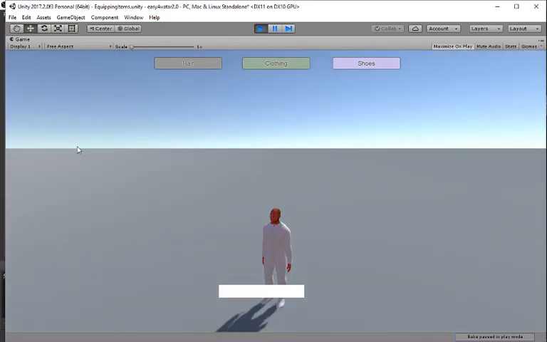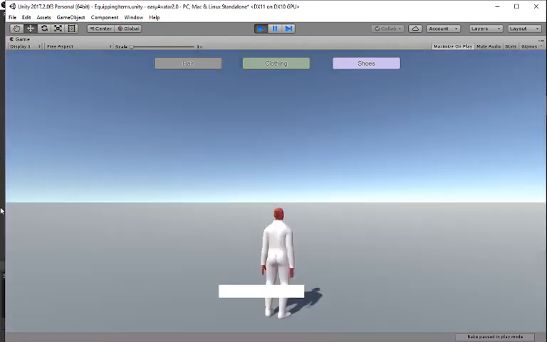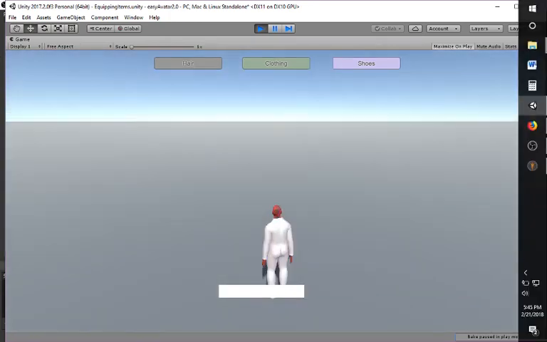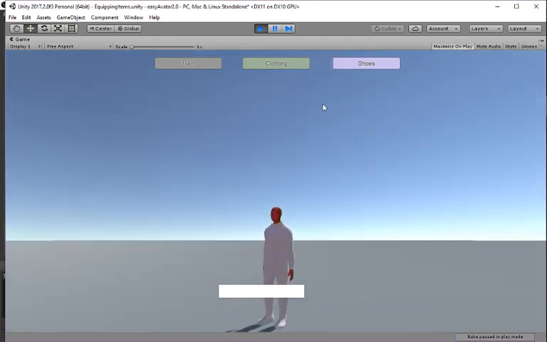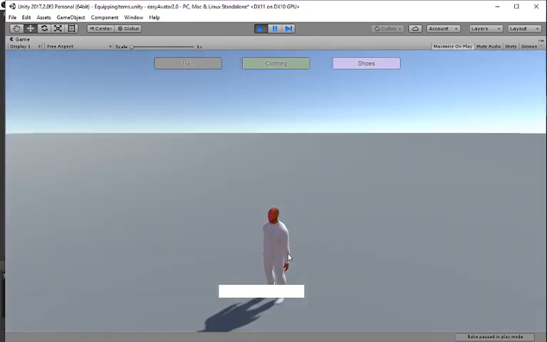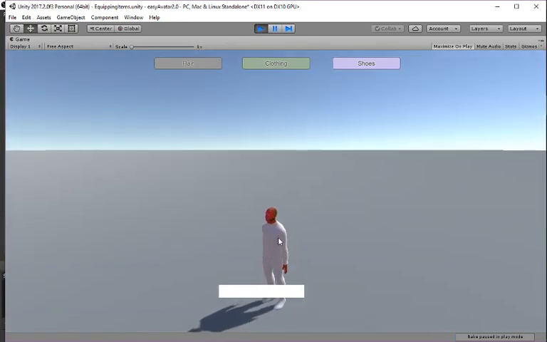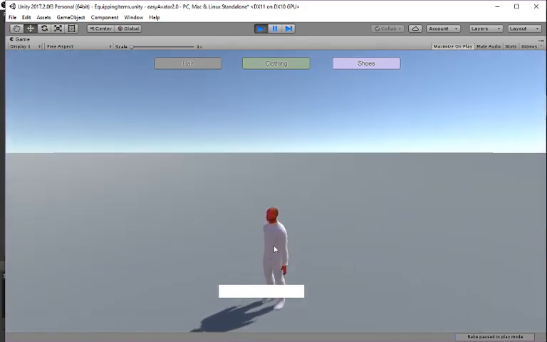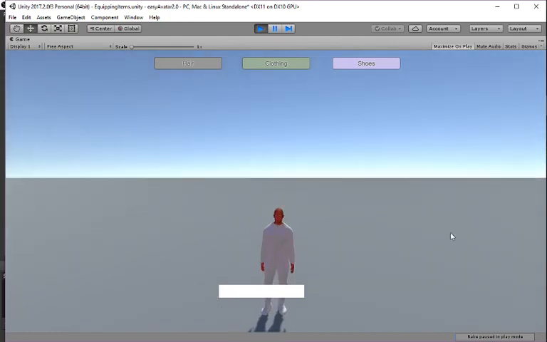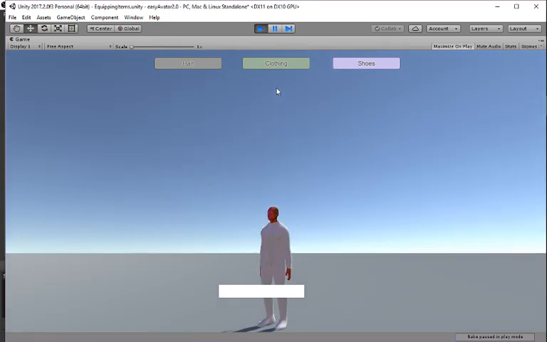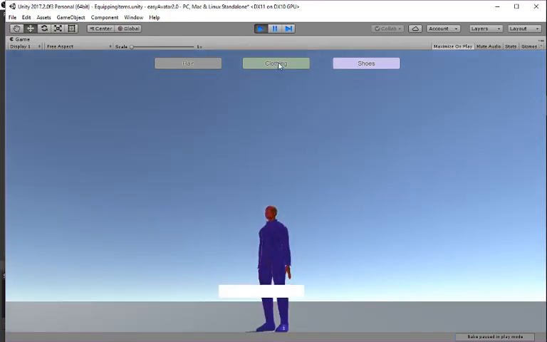And there you have it. Works pretty good. Especially for a full body jumpsuit being weight painted the way it is. And look how close the arms are. You can see just the tiniest bit of tearing. I could have done a little bit more work in the armpits and the crotch regions for that, but this is obviously just, you know, the bare minimum to show people what is possible with this simple asset. So very cool.